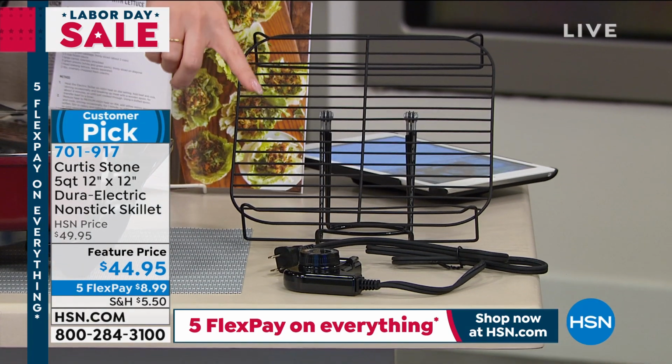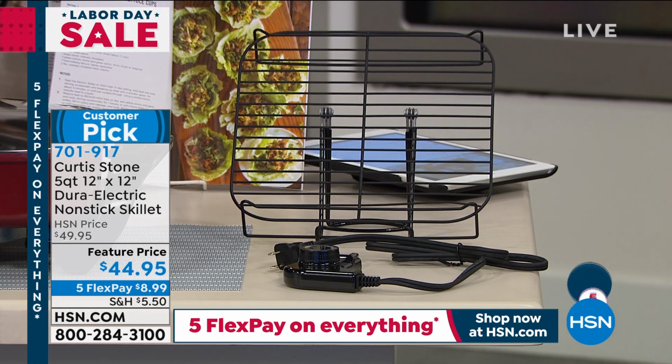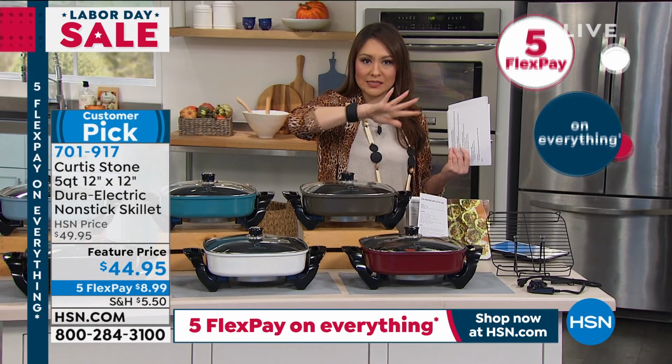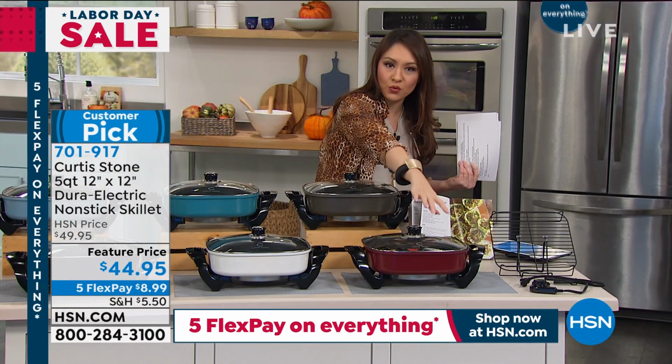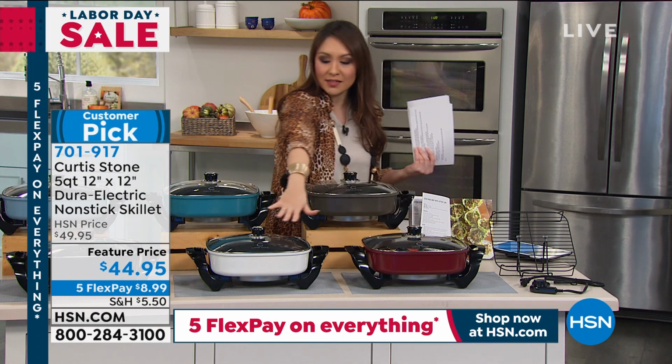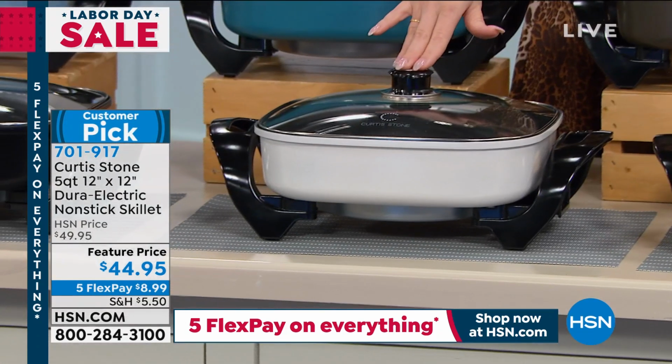The steaming rack, and down there, that is the cord that goes with it that adjusts the heat, and that again can be plugged in or taken out, easy storage. The colors I want to go through one more time. Up front is the red. Next to that is the white. Rob, do I have a good quantity in all the colors?